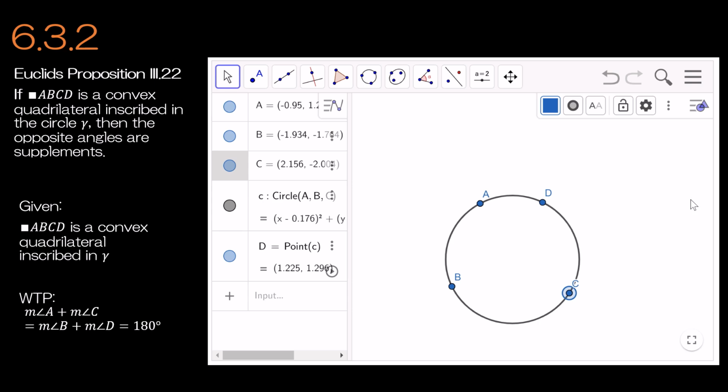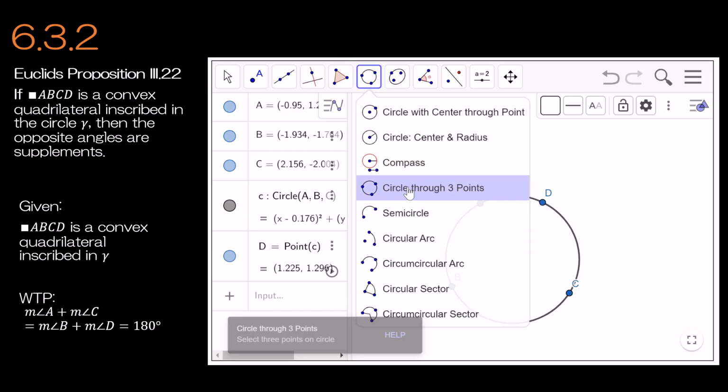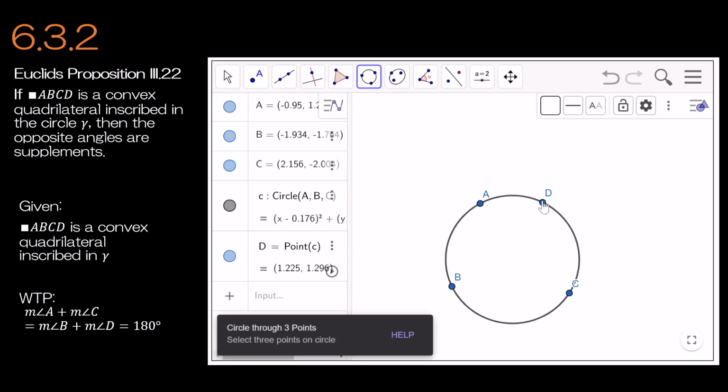For this question, we're not going to go through the whole proof together, but we are going to take a look at the strategy that we would use. So for instance, here we have a circle, we have a cyclic quadrilateral, which means that the vertices do actually follow an order A, B, C, D. And to construct this, I just made a circle with 3 points, and then I added another point D.